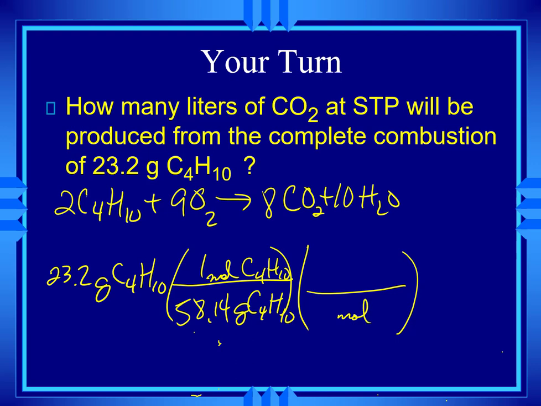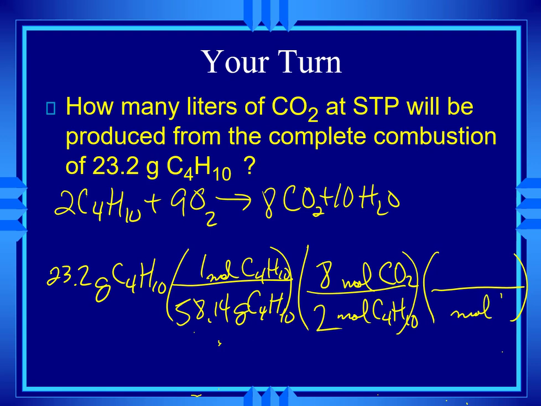You want to get rid of moles of C4H10. Change it into moles of a different chemical. They asked me about CO2. And in my balanced equation, the CO2 has an 8, and the C4H10 has a 2. And I want to get rid of moles of CO2. Change it to what they asked for, liters of CO2. 1 mole is 22.42 liters.